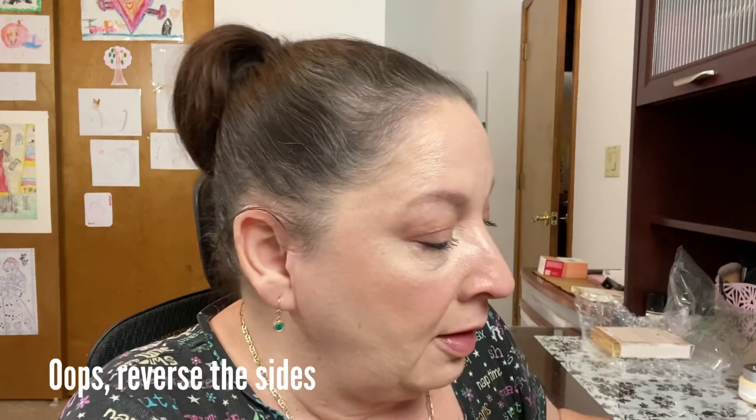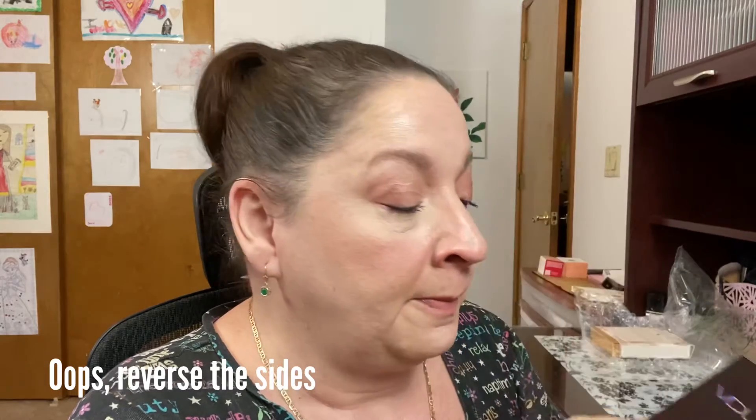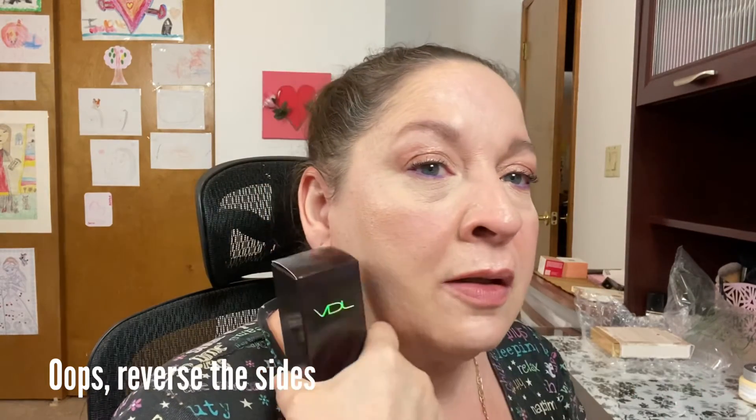Hi there, I'm back! I'm in my PJs, it is nine o'clock at night — my eight-hour check-in for the IT Cosmetics Bye Bye Lines foundation on my left and the VDL Perfect Lasting Foundation on my right. They have completely worn off around my nose. I am super shiny and greasy looking. They look okay — they may look better with a primer — but I'm not loving them.